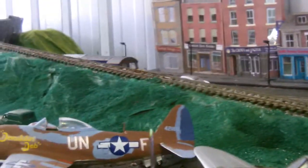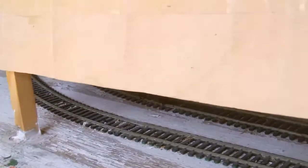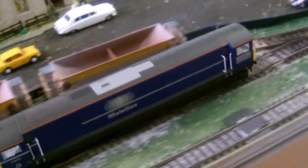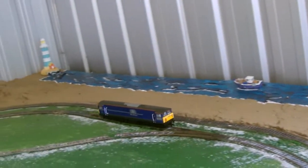Think of how much I'm talking about all this other stuff on the layout. So there goes the 58 under the bridge and under the tunnel. This is a new shop, by the way. And she goes back under the station and under the footbridge and past the seaside that still needs some people on and detailing, but I'll be doing that later.